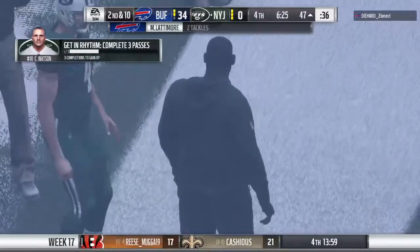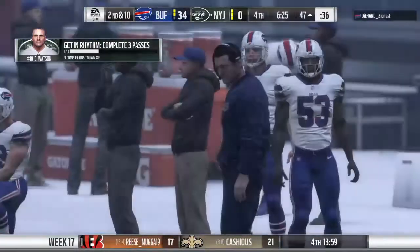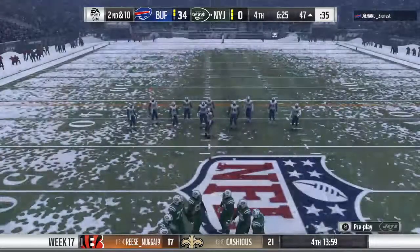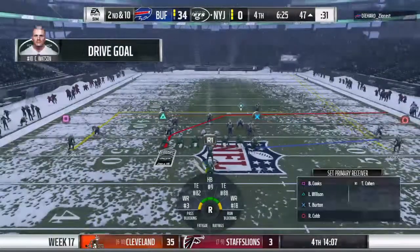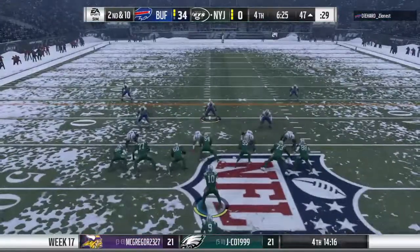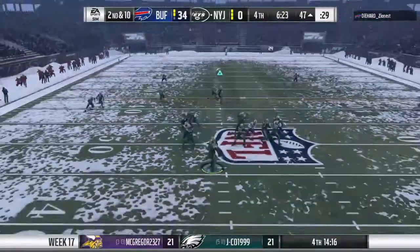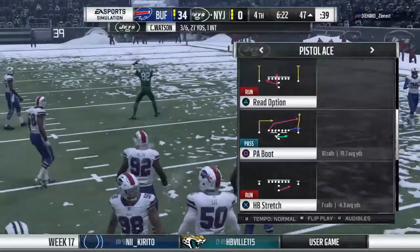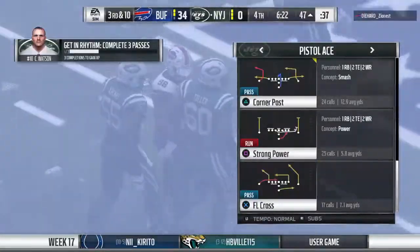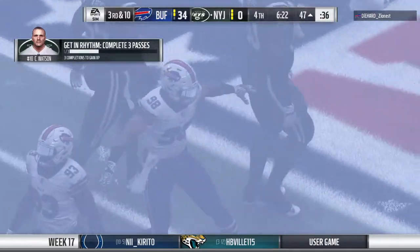Another wayward pass. You know, things started out poorly in this game, and to be frank, they just really haven't gotten much better. And all that does is embolden a secondary. They feel good about what's going on, and they just play better and better. Back to throw, Watson. And that'll be incomplete. The tight end, Luke Wilson, was the target, and it's third down.